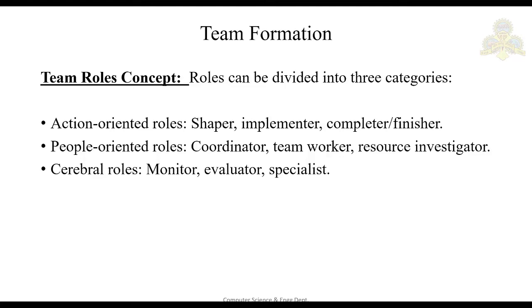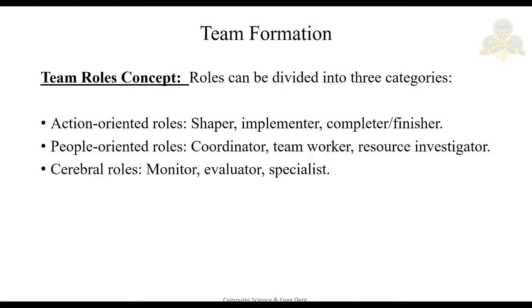So the first one is action oriented roles. In that we have shaper. A shaper is a person who challenges the team to improve, right? They enjoy taking the lead. They can be argumentative and they can hurt the feelings of others, but they challenge the team and they like to lead the team. Okay.